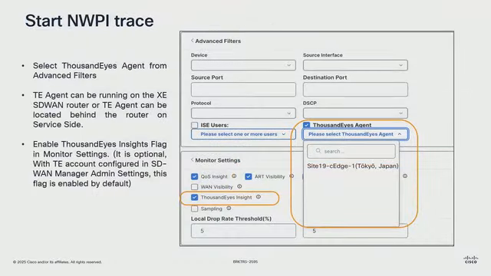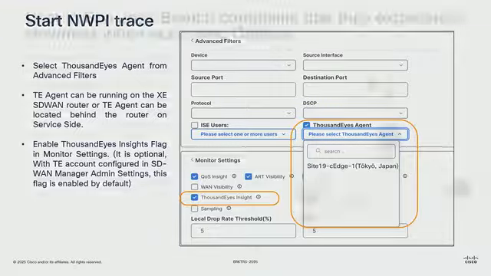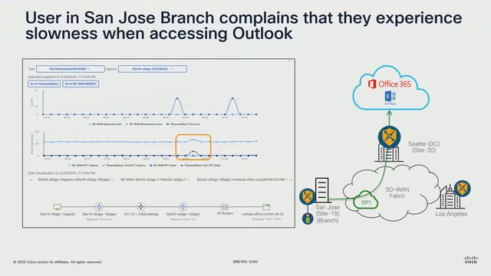After this, if you get into NWPI, you would be able to see what kind of Thousand Eyes agents are available, so that we can take in the test data that we are running at the moment from these agents. We can take in all of them via NWPI itself. Pretty nice scenario. Just keep an eye on the diagram to your right-hand side. Let's see. Yeah, go ahead, please.